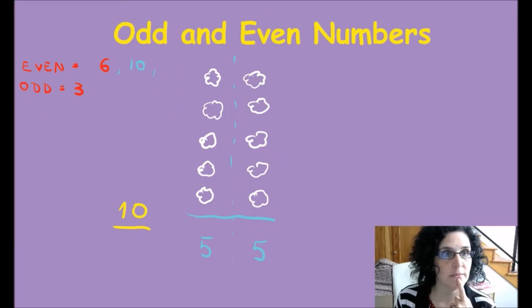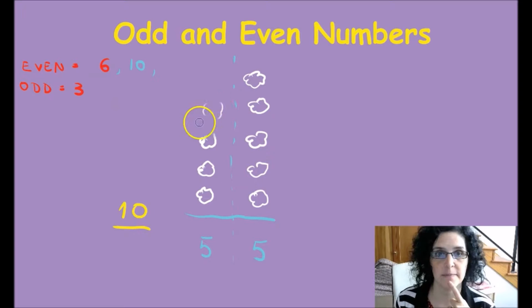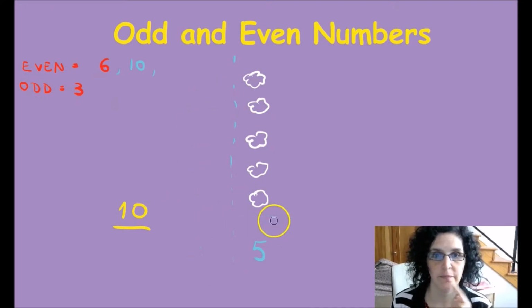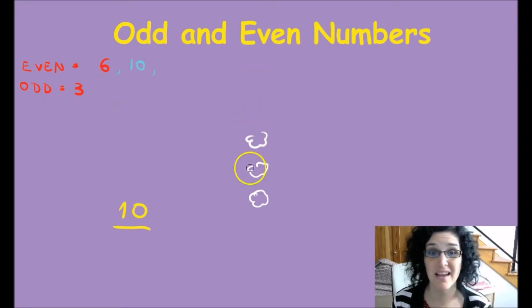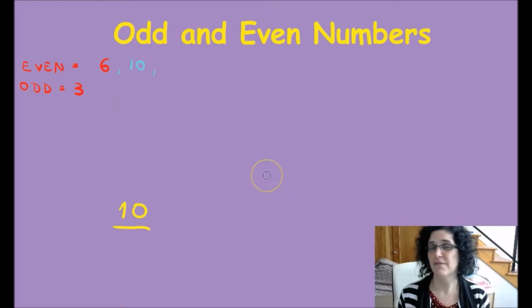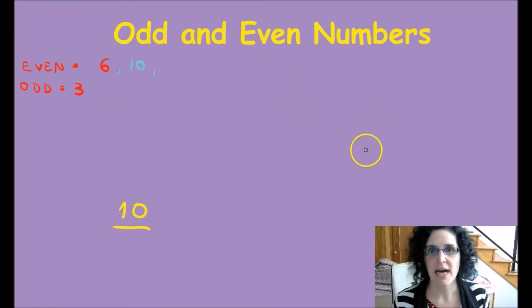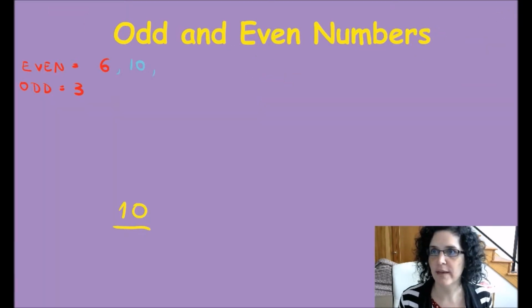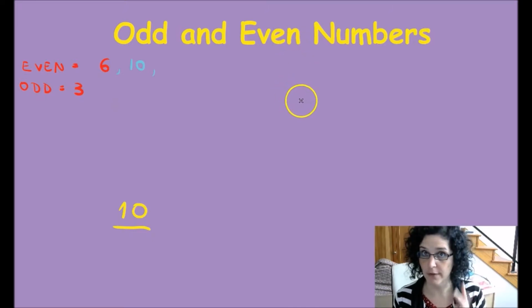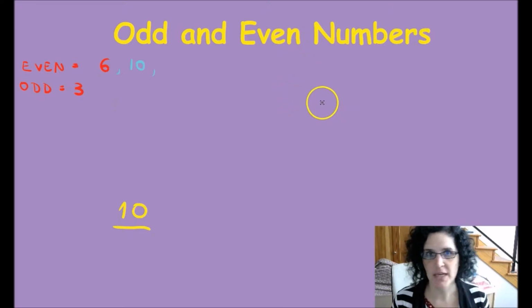How about 16? Let's take a look at 16 and see if it's an even number. Because there is actually a little bit of a pattern in odd and even numbers. Imagine if I told you a number like 123 or 57, and you had to draw 57 dots to figure out if 57 is odd or even. That would take you forever, right? So I'm going to show you a really nice trick you can use whenever you want to figure out if a number is odd or even. You with me? Awesome.